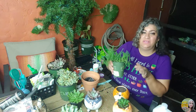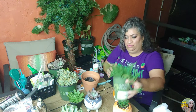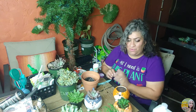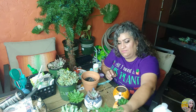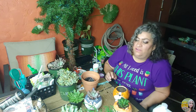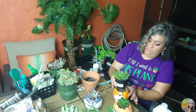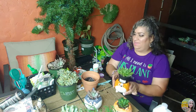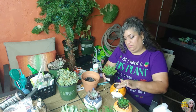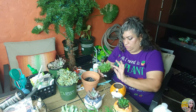What am I going to put in this one? What is speaking to me? No. Almost want to put this in there. Is that bulldoggy? I don't know, because it's so unkempt. I don't think I want to put that in there. Maybe this here. What do you think? I think I like that. Alright, let's see if I left enough room in there. And this is I think the agavoides.